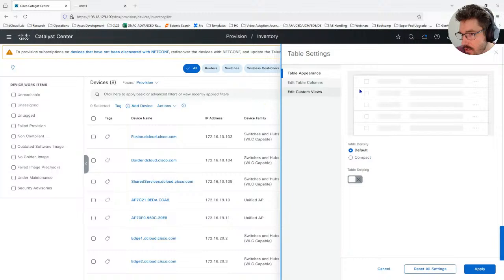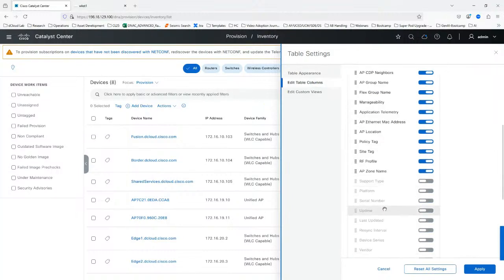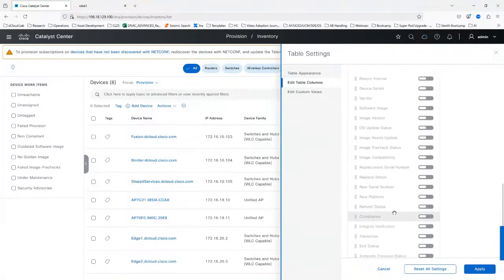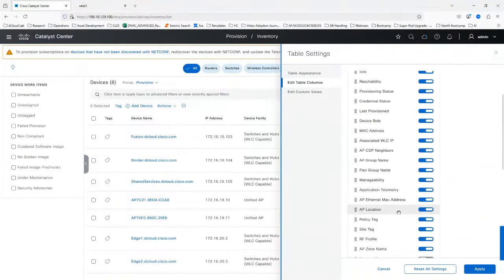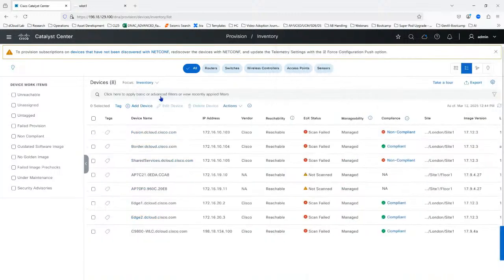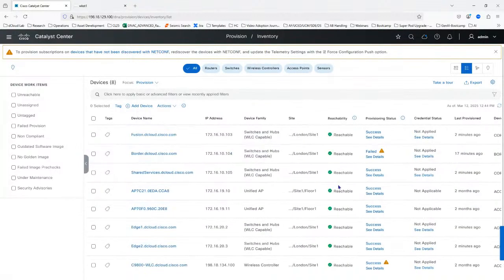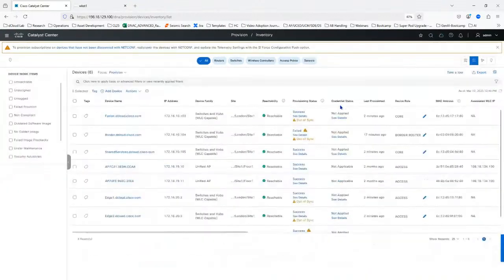Let me table columns. Let's see, device role. Yeah, device role. Okay. Inventory. I have to zoom out a little bit.